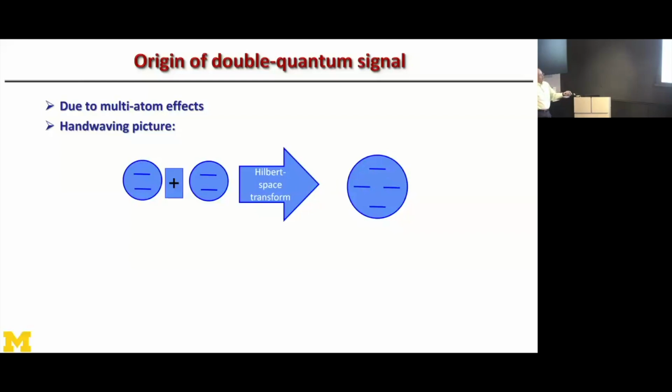But the point is, if you do your calculation on this, what happens is you see a signal. So I'm just going to talk about the double quantum, but it's more general. For example, if you go up here and create a coherence up here, you'll actually perfectly cancel with a coherence down here if the atoms don't care that the other one is excited. So if there's no interaction between them. If they do have an interaction, that can break that degeneracy, and now you get the signal. So this signal is due to interactions, a background-free signature.